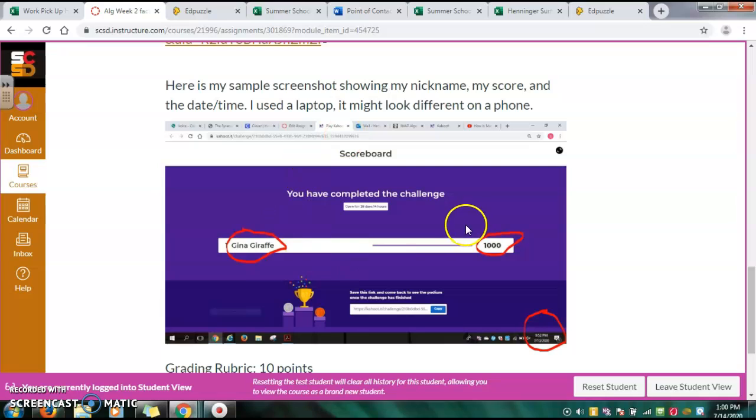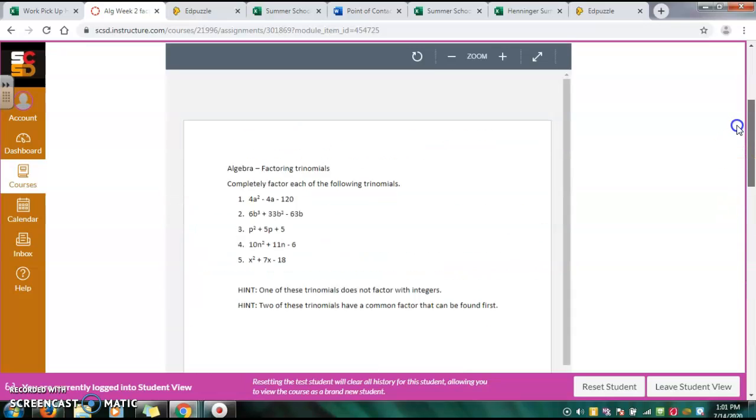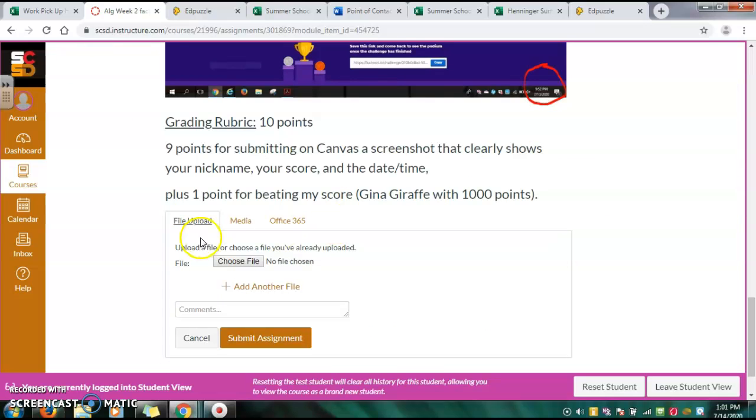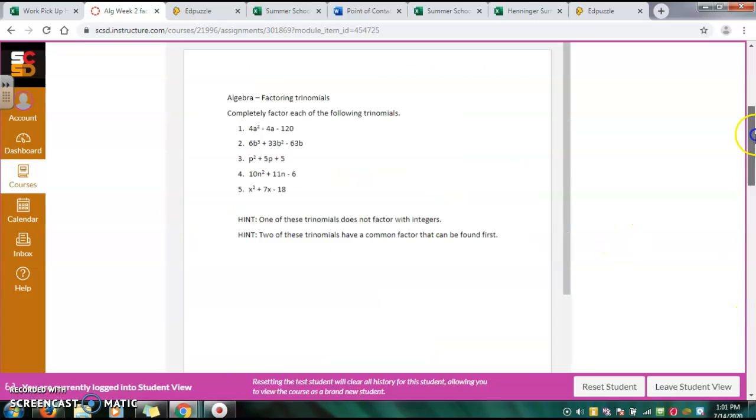And here's her example. And I have done a video on how to use your snipping tool to do a screenshot. If you need me to relink that again, I will do so. Okay? And to do that, you're going to click Submit Assignment, and you can upload your screenshot, your picture. You can do a video recording of your screen, so that way you can show the score that you have. And you will make sure to click Submit, so that way it's sent to Miss Henderson.